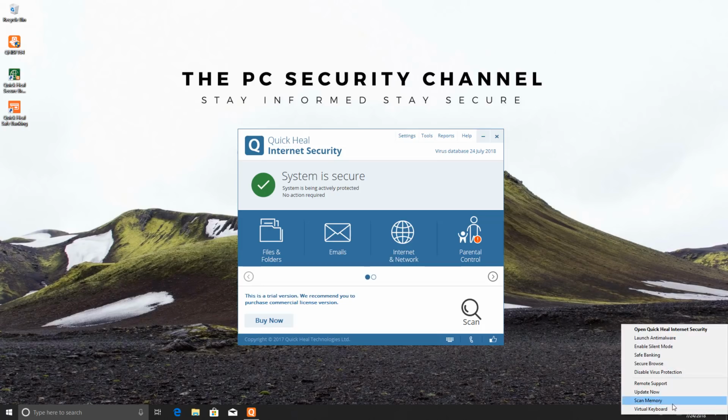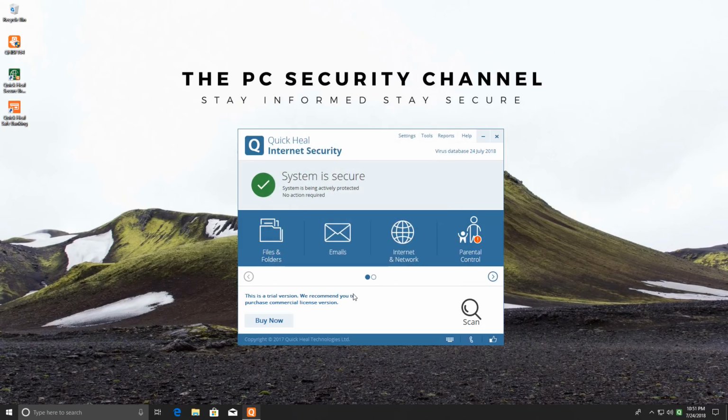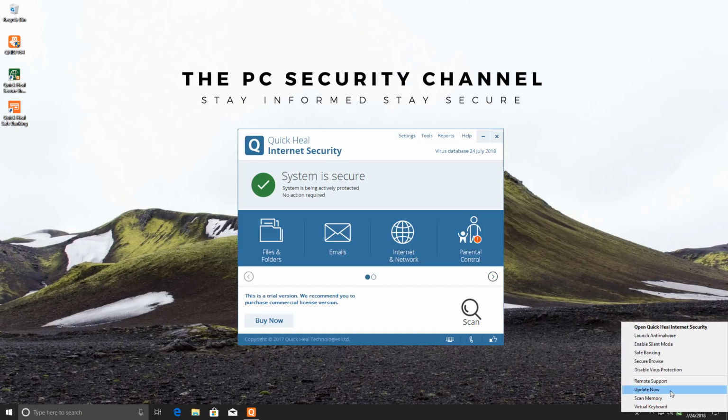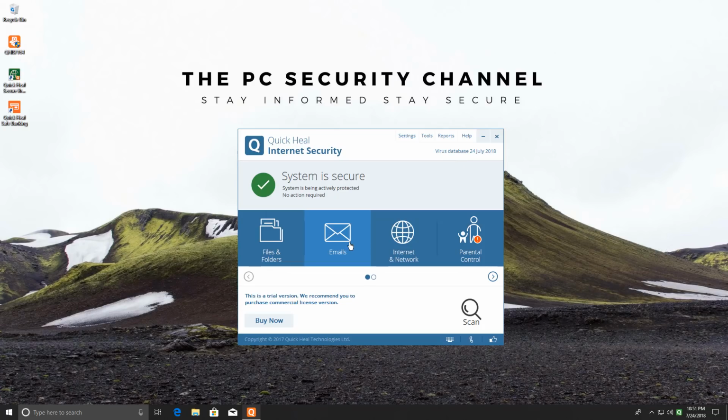To start, I'm going to show you that it is up to date. I did that a few seconds ago. My thoughts on the UI are pretty mixed. On one hand, it's not completely horrible, the design scheme, although it does seem a little bit dated with the different kind of update window. And as you will see, some of the pop-ups have a completely different and old design scheme as well.